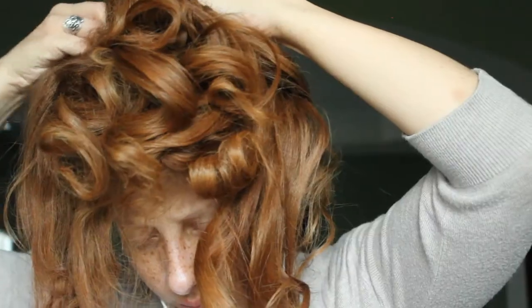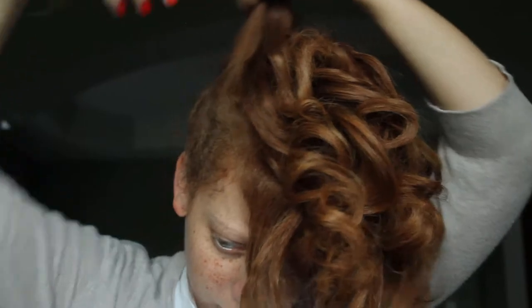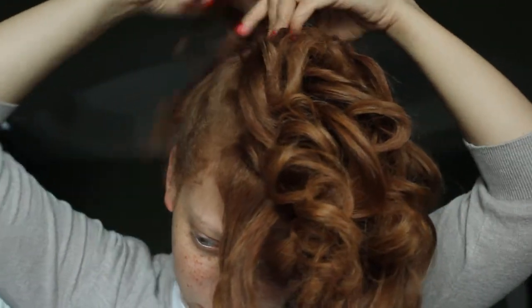And then what I did was I pretty much worked from the back up. So I took the back of my head and I pinned that up. And then I kind of took the sides and started pinning that. Honestly, I just got to this by accident.